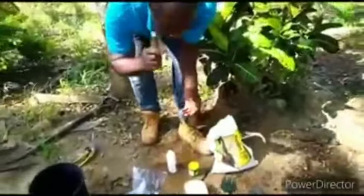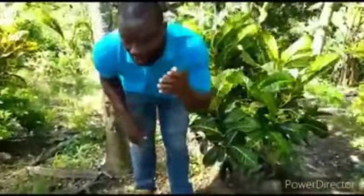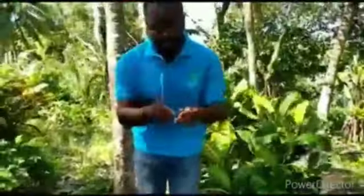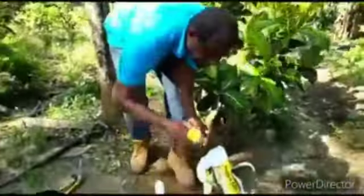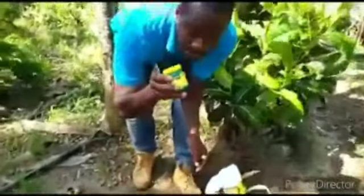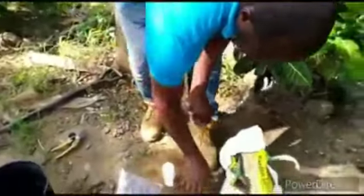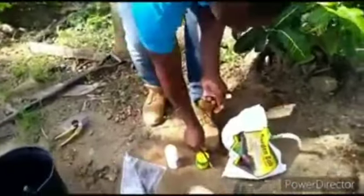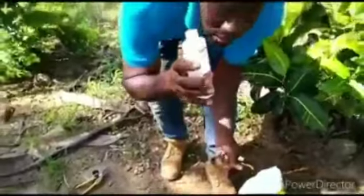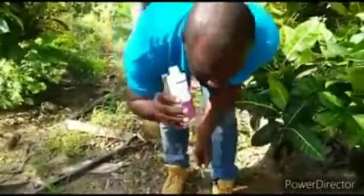Tools we use for air layering are a budding knife, or if you don't have a budding knife, you can use a knife that you use in the kitchen, but not the one that you use directly in the kitchen, a new one that isn't used in the kitchen yet. You need your rooting powder. The purpose of the rooting powder is to encourage growth in the plants. Here is your brush. The brush is used to apply the rooting powder to the stock. You also need alcohol. You use alcohol to sterilize your tools.